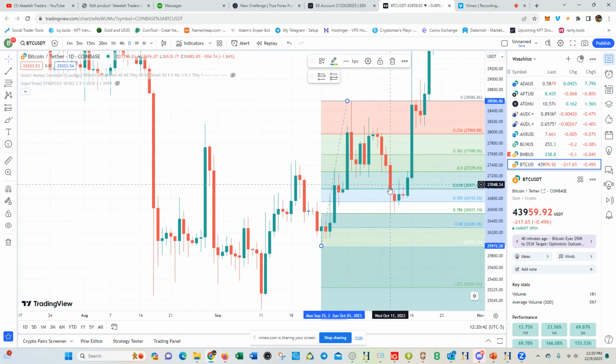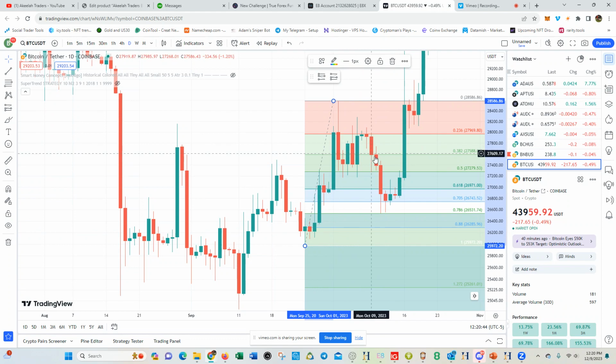Now at this time, we can see what happened is it pushed beyond that. It came right to this 618 area, then price pushed down a little bit further and came down to the 78.6 level. So to me, that says that particular move was not as strong. Price should not have pulled back this far. And usually if we see that happen, there are sometimes fundamental things going on.